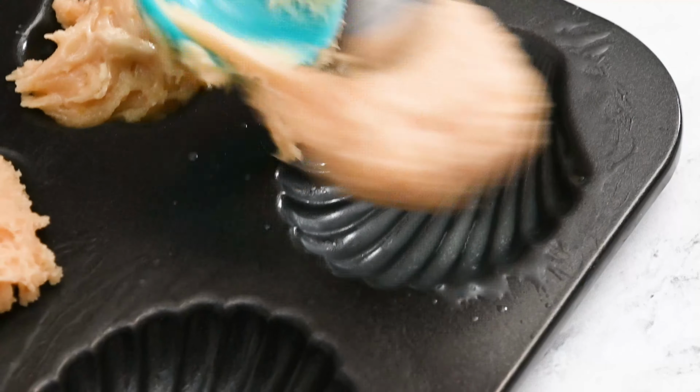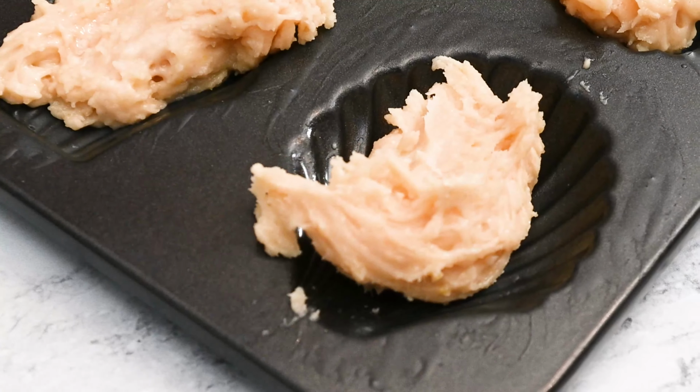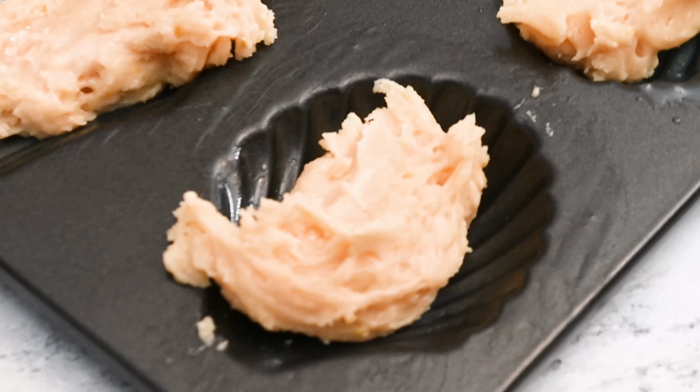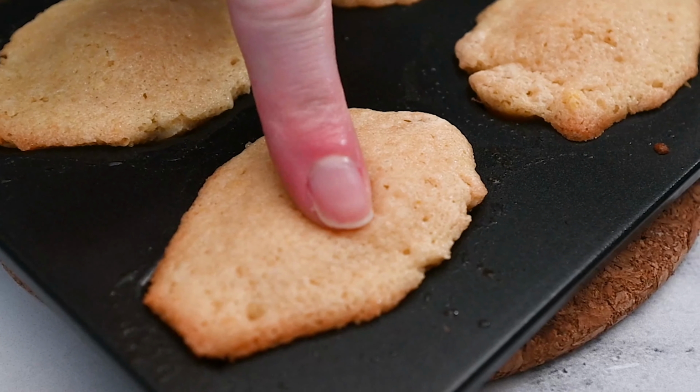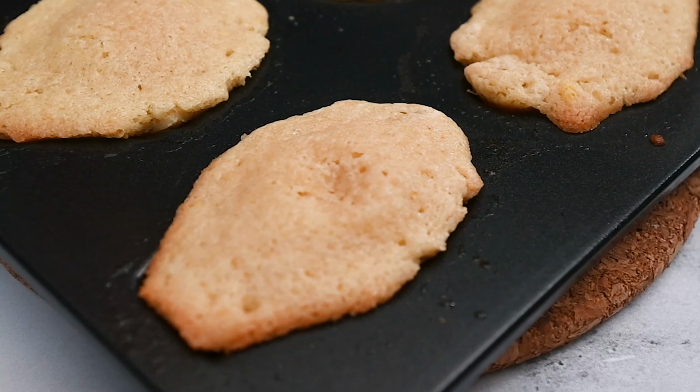Place the pan in a 350-degree preheated oven and bake for about 10 minutes. You will know when these are done when the edges are a light golden brown and the back forms a small bump that will rise back up when pressed. Transfer the madeleines to a cooling rack.